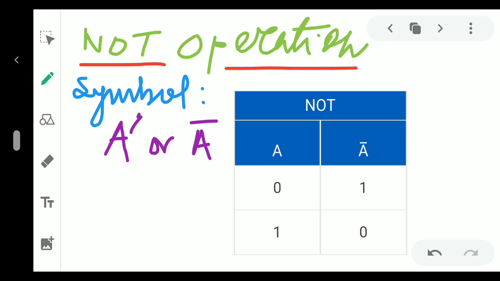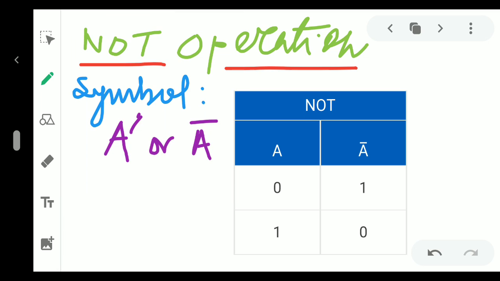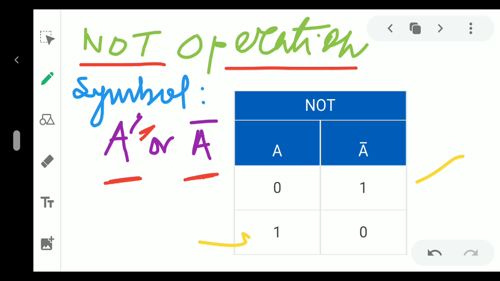The symbol used for this operation is a bar over the function or the variable, or you can use an asterisk. When the input is 0, we get the output 1. If the input is 1, we get the output 0. Whatever input you give, you get the opposite output.